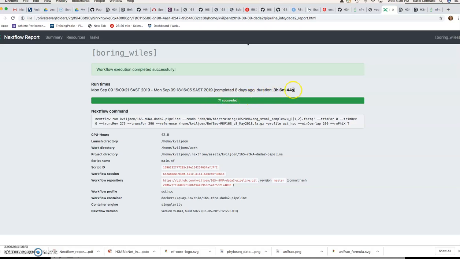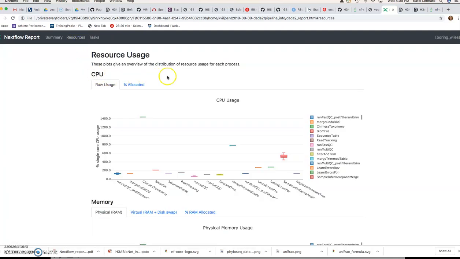It tells you how long the pipeline took, the exact Nextflow command that you use. So this will be, for instance, what we submit on the command line with all the parameters that we need. And it will also tell you exactly where to go look for your error files. So it'll tell you where all your results are stored, and it'll also track resources.